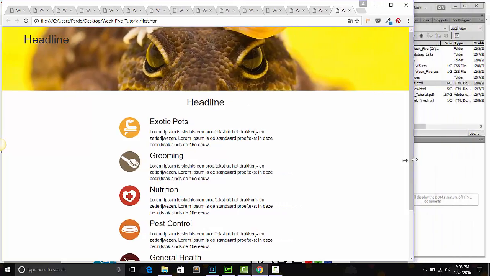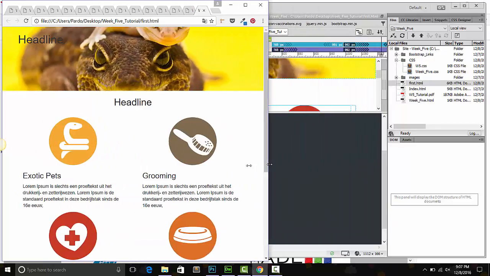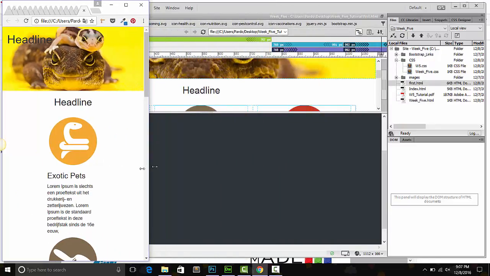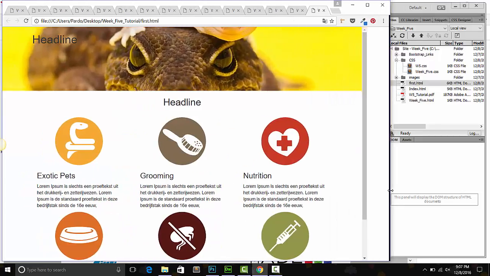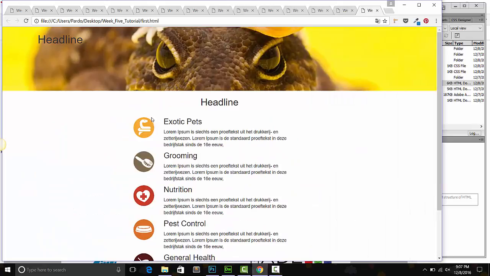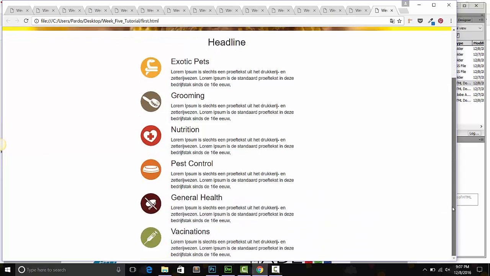So again, we're going to be working with the breakpoints: large, medium, small and extra small. And we're going to be working with the invisible columns to help us push the text into place, and also when we get to this large breakpoint here, we're going to put a row within a row in order to create this nice effect here where all our media becomes a lot smaller and I think a lot nicer to look at.